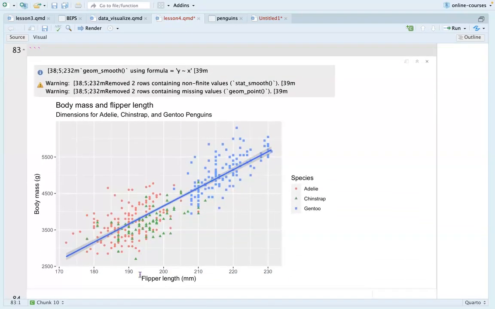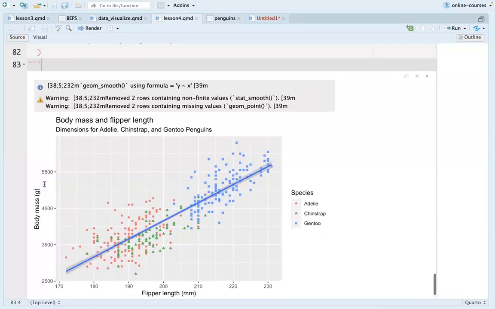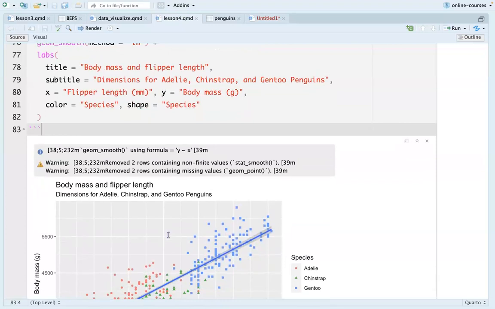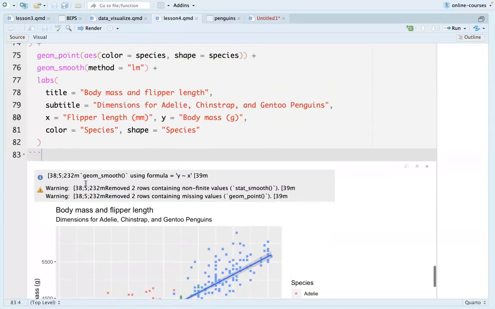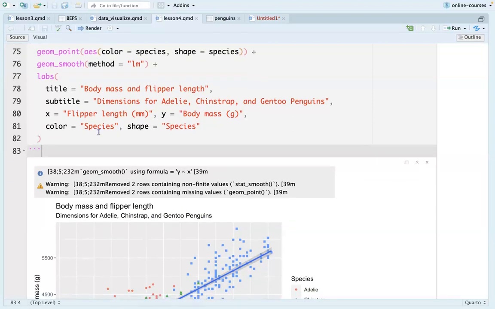But we have added an x label, which is flipper length, and body mass in grams. The title is body mass and flipper length, and the subtitle is dimensions for Adelie, Chinstrap, and Gentoo.